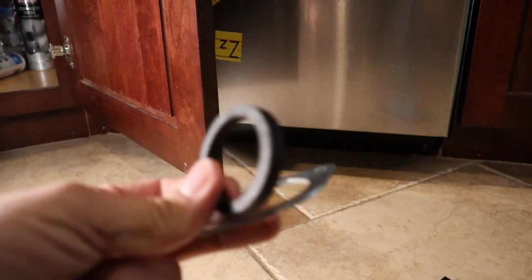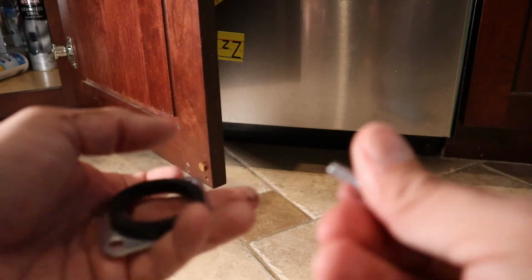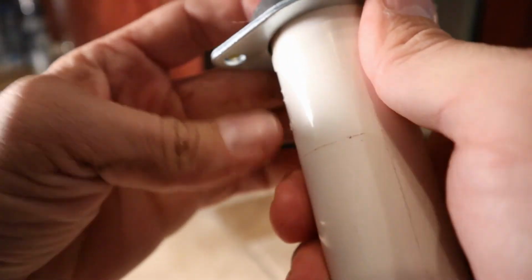Alright, now the new one comes with a replacement washer, a new wrench, and two new screws. So I'm going to pull this one off of the old pipe, because I'm going to reuse this pipe. I pull that off, and I can slide the new one on. Slide this piece on. There you go, now we're ready.